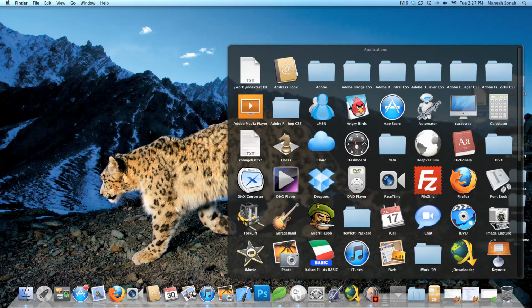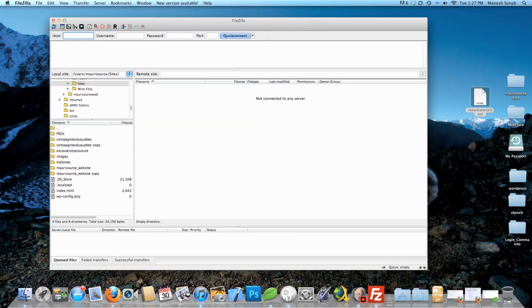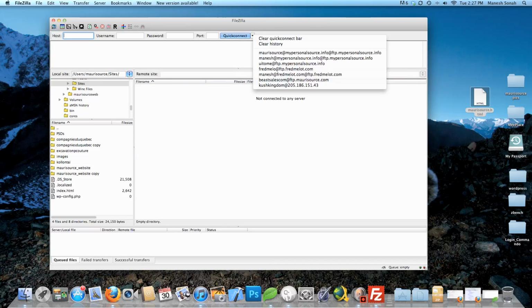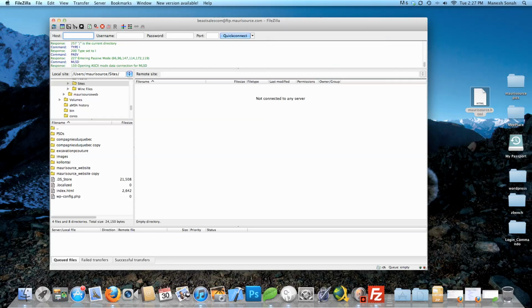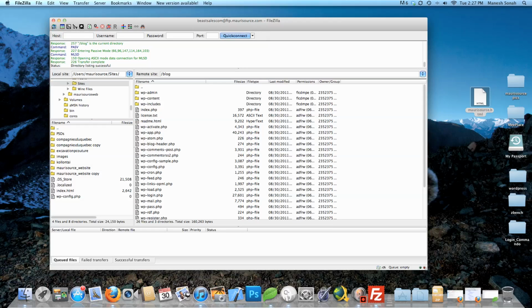So we'll just open Filezilla in this space here. I will log in my appropriate server. Here we are in the WordPress files.